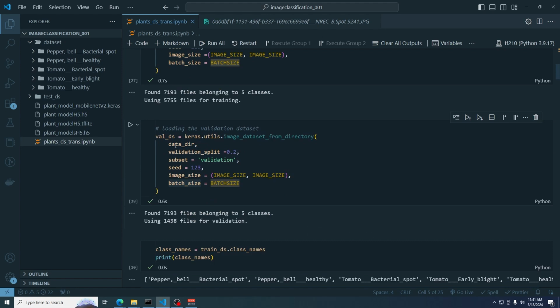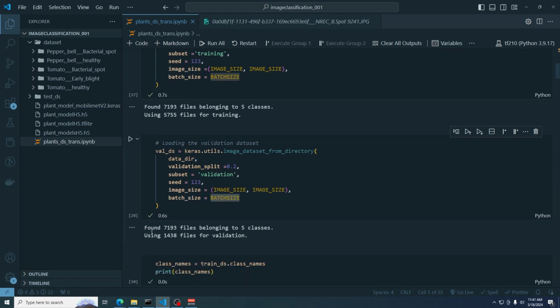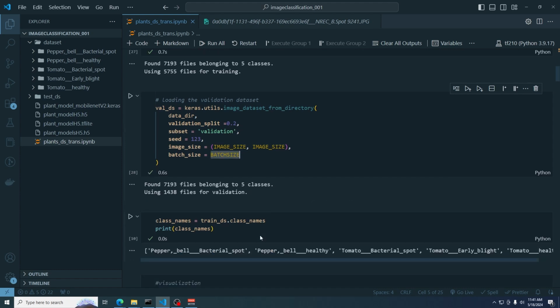This also represents our validation dataset. Here in this validation dataset, as you can see, we have split it similar to what we did for the training dataset, but this one is now called validation because it's for our validation dataset. We have our directories, and we also have our image size and our batch size as well. Here we are using the remaining 1,438 files for the validation.